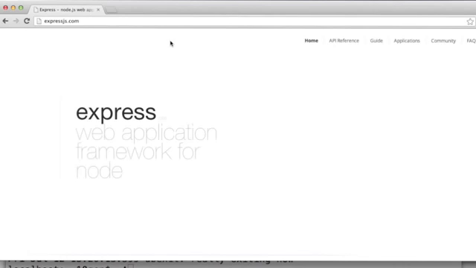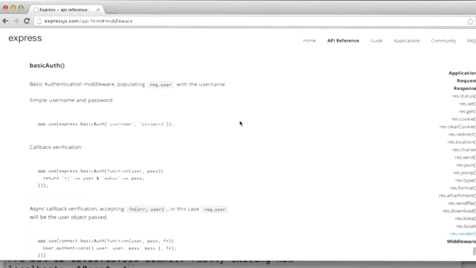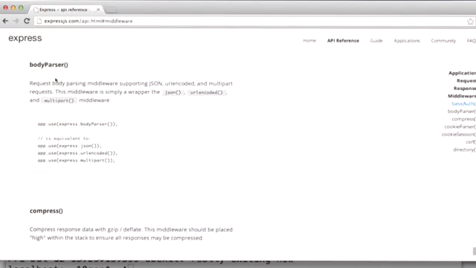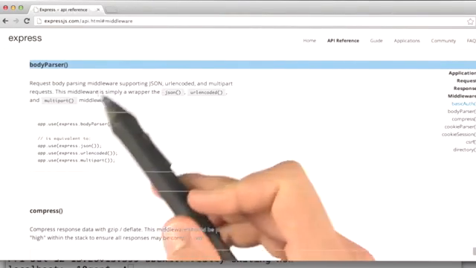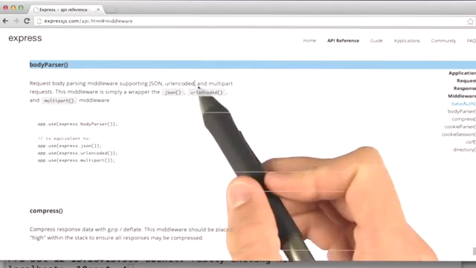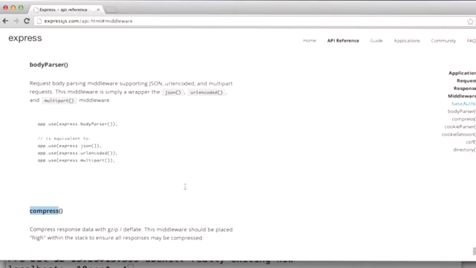Alright, so this is kind of a small diversion, but I just wanted to show you this for reference. If you want to see the different kinds of middleware available for Express, you can go to expressjs.com, which is the home page, look at the API reference, and go down to middleware, and you can see all the middleware available. So right here we have body parser, which we were just using, and body parsing middleware actually wraps a few other functions, but for our purposes we just care about the fact that it's parsing our post variables. Alright, so that's where you can go for reference if you're ever wondering what middleware to use.